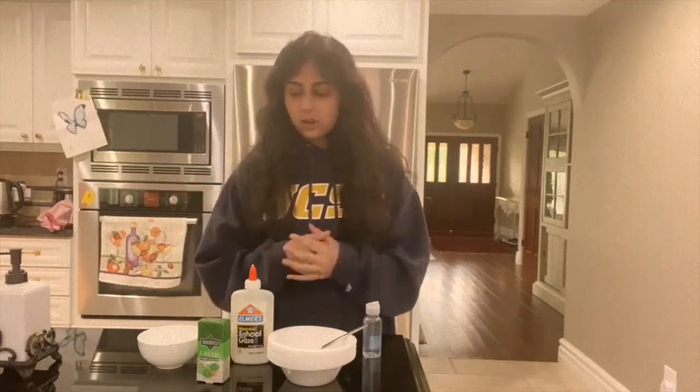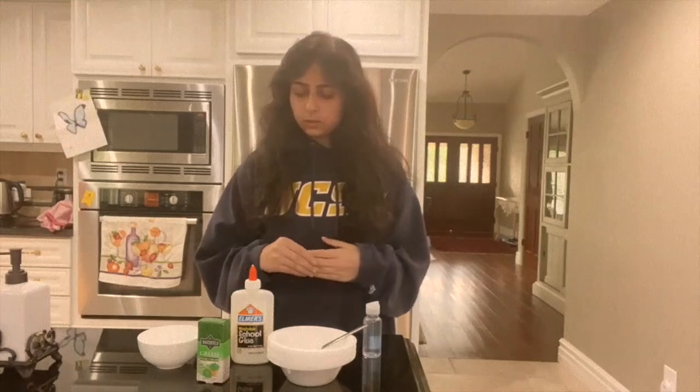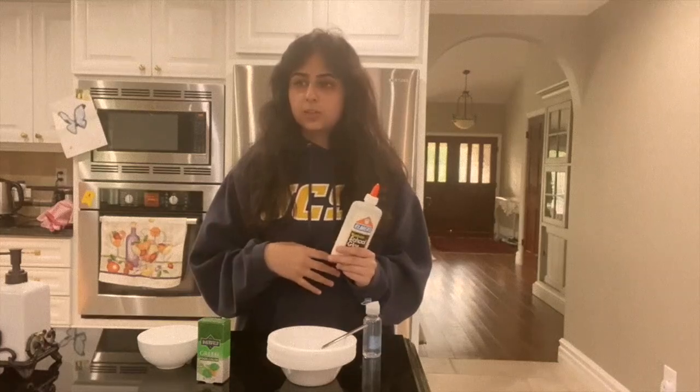And yeah, so you only need a few ingredients really, and these include glue. So I recommend Elmer's glue for the best consistency and results. However, you only need a glue that has PVA. So if you want to use a brand other than Elmer's, which Elmer's does have PVA, then I would just make sure that you check beforehand to see if it has that chemical.